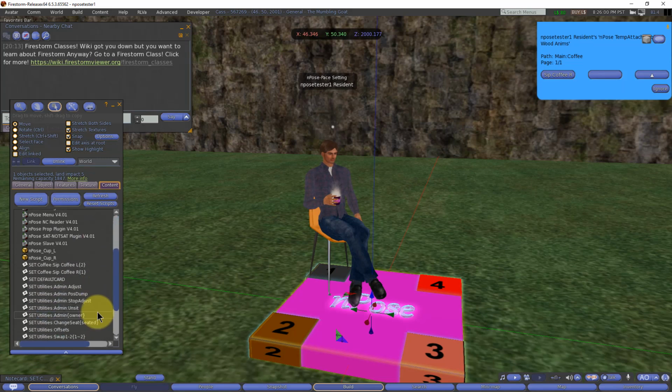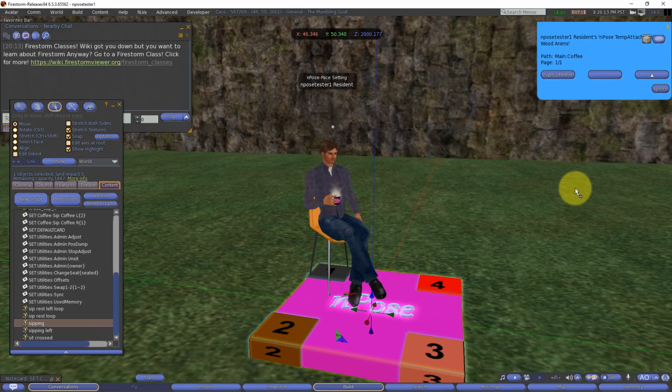Somehow we need to run this sipping animation. There's another way to add or run a layered animation. And let me grab a couple more lines and we'll prop them in here.